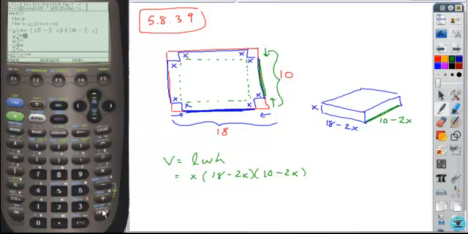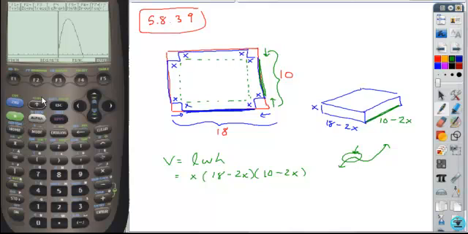Okay, and I now want to view the graph because on my graph, you can see it's a cubic function. It's going to look something like this. We want to find this maximum, the hilltop, the portion of the graph that contains one. So when we go to our graph and view it, I may have to change my viewing window. It looks like I'm good here. You see it fits this same pattern. So here this is going to give me my maximum volume for this box.